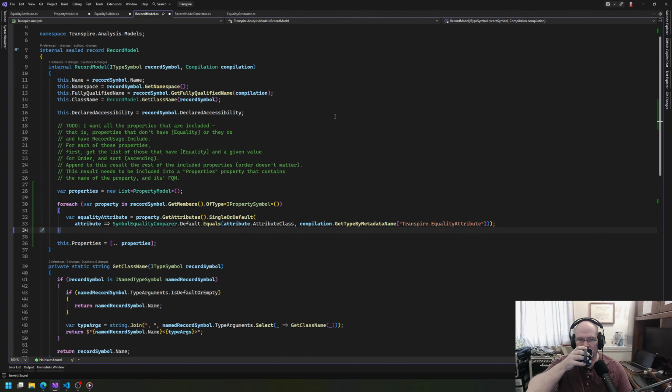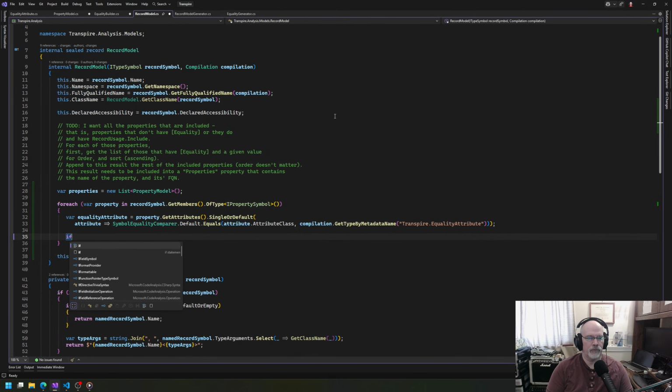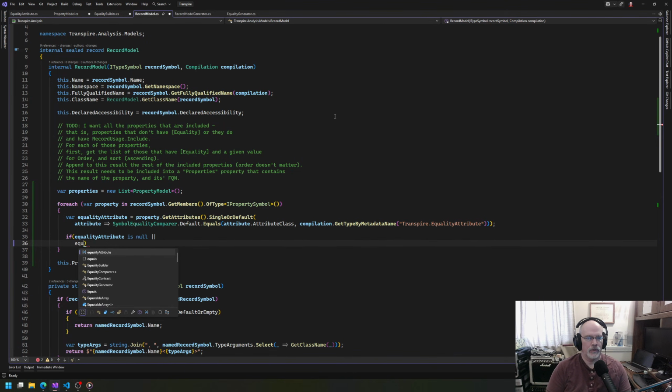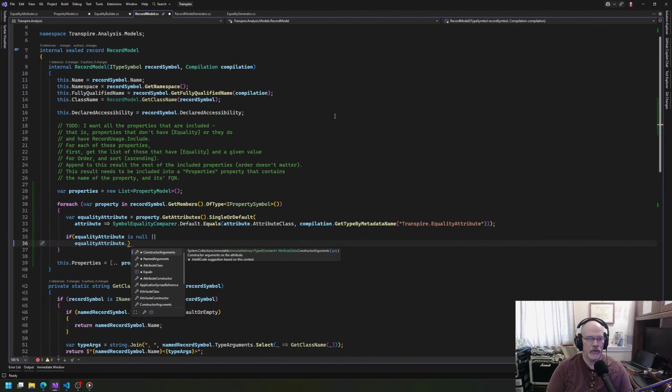Now, if equality attribute is null, then we would add it. Or equality attribute, this is where it gets tricky.